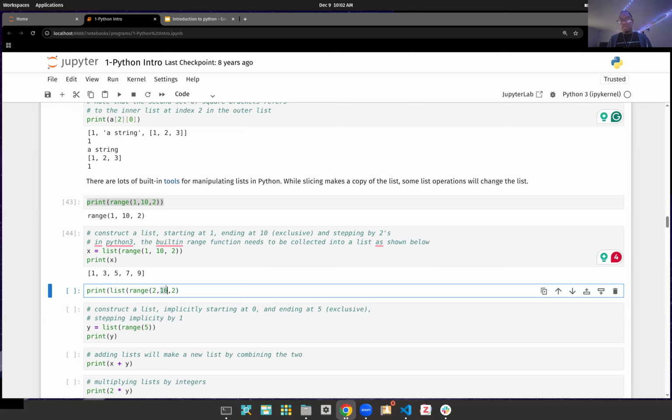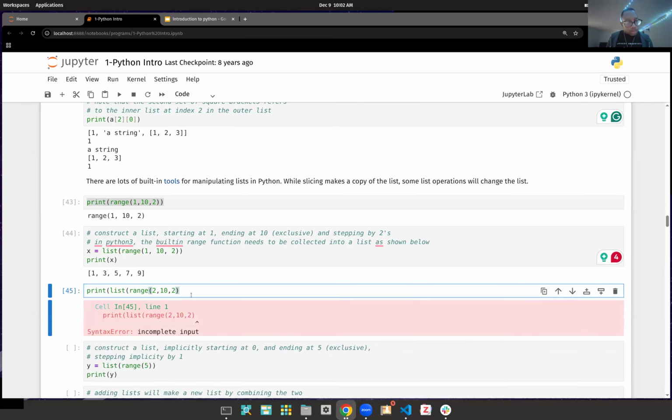Remember, Python is upper index exclusive, so we won't get 10. Let's see. Oh, okay. I haven't finished my brackets there. And this is a good point to tell you: errors are not the word. Don't be scared of errors. In fact, most of your life when you're writing code, you will get errors. Don't worry about them. You just have to understand them and fix them. For example, this error was literally showing me that there's something missing here, which means I have to add one more bracket.